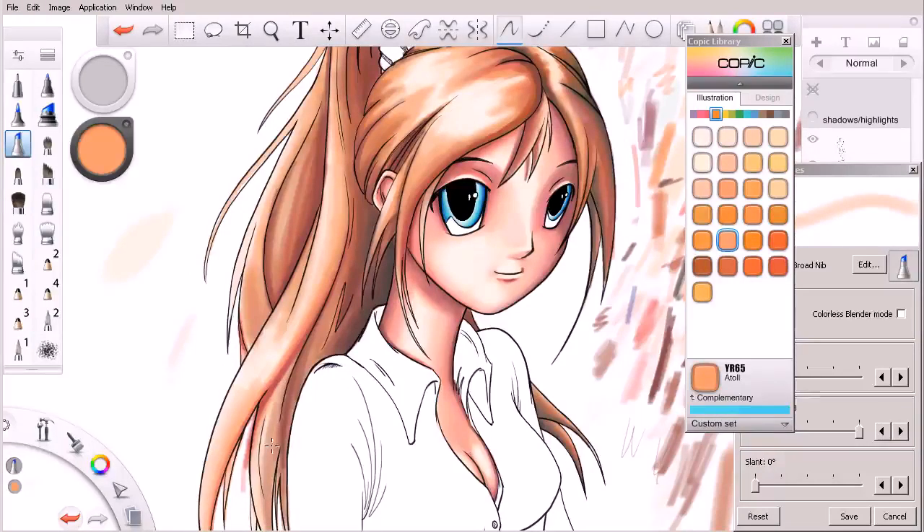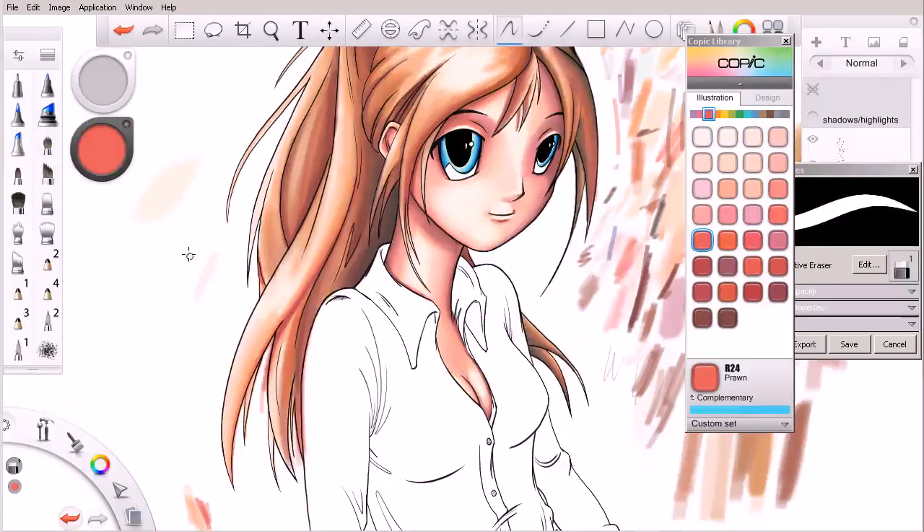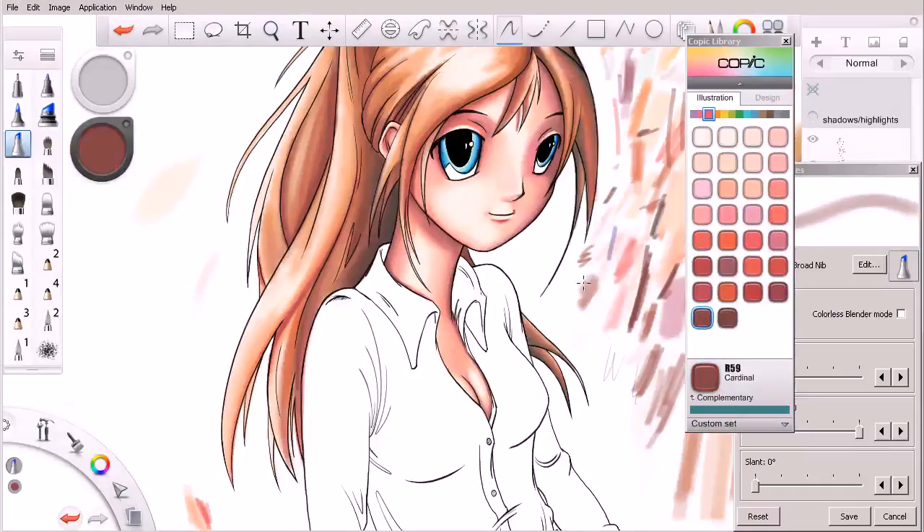I'll come in and start to bring out the underside of that curl and work on this area right in here. I'm going to grab this color to define some warmer values in there. I'll hit the S key to swap and just kind of clean up as I go - run that eraser around the edges to clean that up. Then we can see if we need to go a little bit darker, shrinking that down and hitting this area to pull out these shadows.